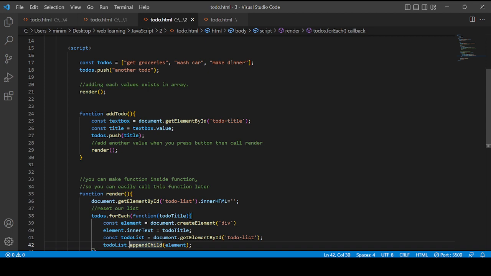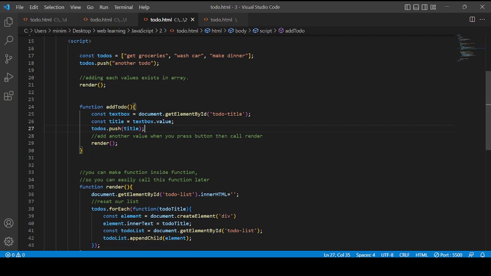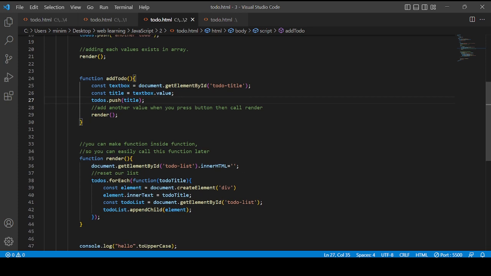Again, this is the user entered string value and title becomes that string value, and adding this to do push. So this is when the user enters another value from the input box and you call render. And that's why I'm writing this resetting thing.